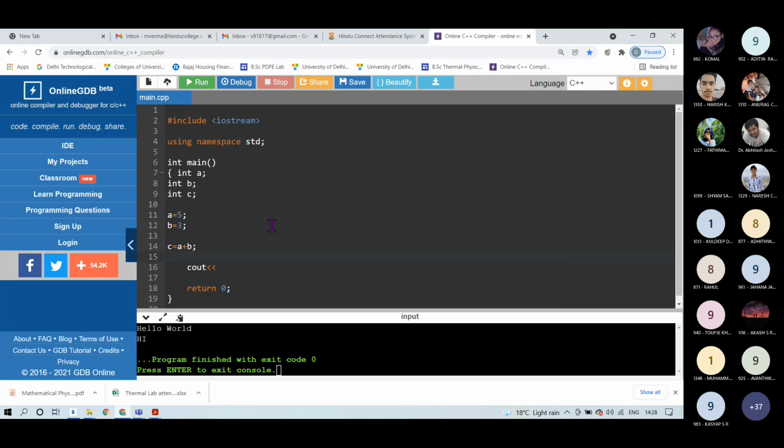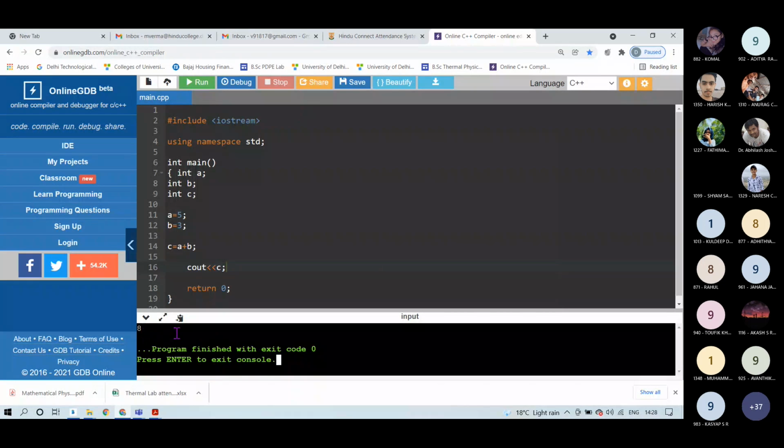8. And if I want to see the content of this variable C, I can write cout C. As I want to print the content of this variable C, I do not have to write this C in double quotations. So this 16th line, cout C statement, will give me directly the answer 8.